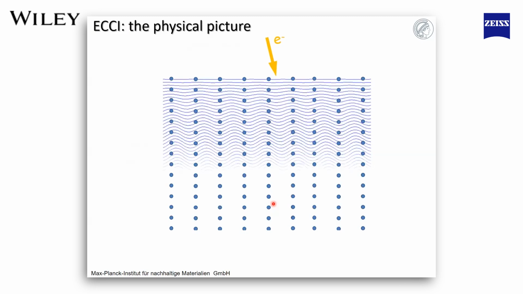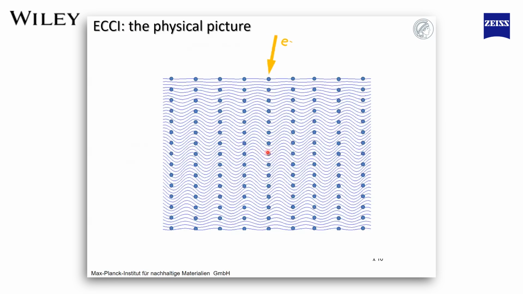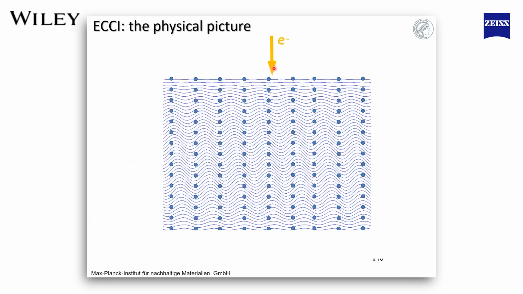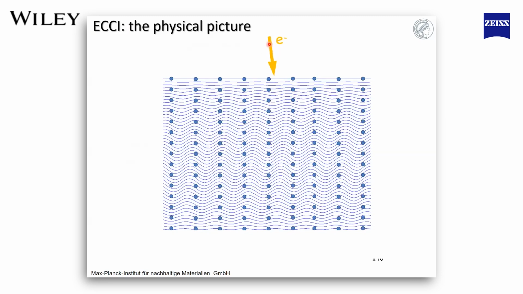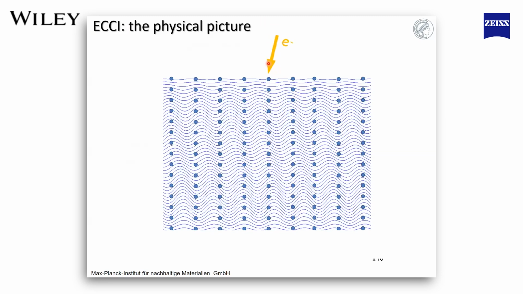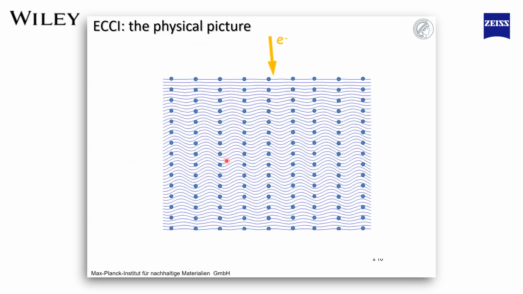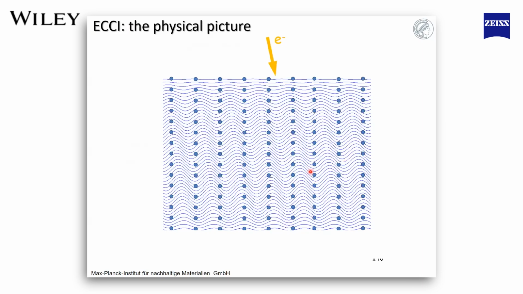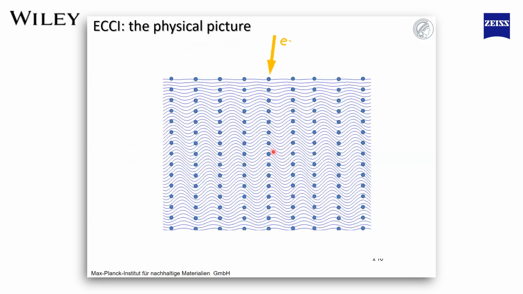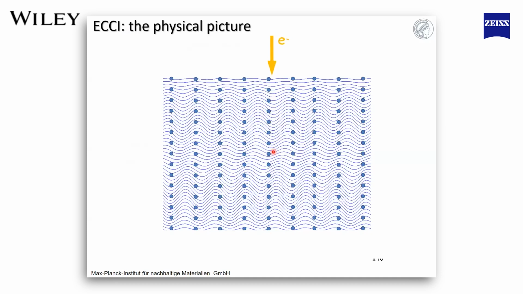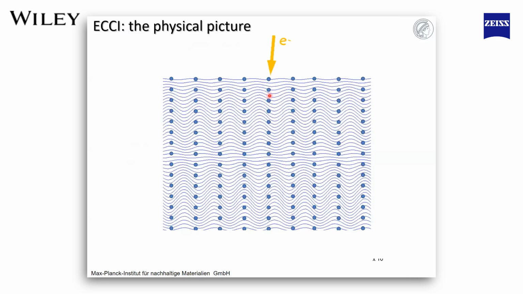And this wave is displayed here as a little movie for different directions of the electron beam with respect to the lattice. So you see, for different directions of the electron beam, we see different distributions of electron intensity. What is shown here as a wave pattern is not the electron wave, it's the density of electrons at every place. When there is a maximum, that means there are many electrons, and when there is a minimum, that means there are few electrons.